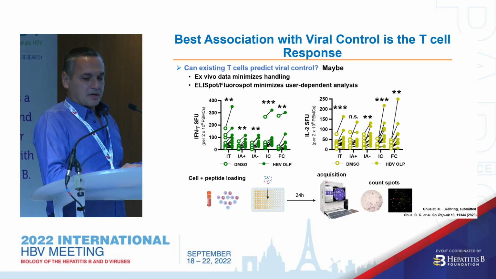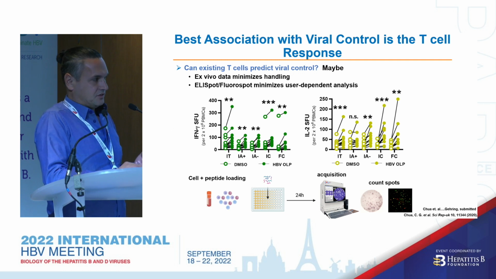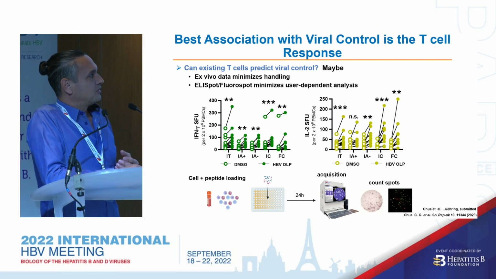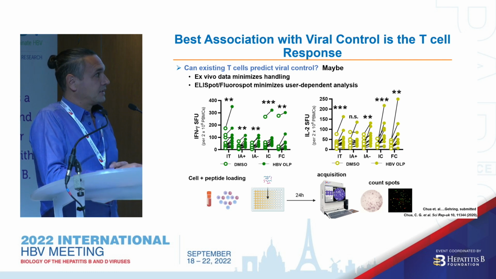And here, when you think about an ex vivo assay, I won't say it's easy, right? It's still very challenging to do because there are a lot of components that go in, but everything goes in the plate. You wait 24 hours, you acquire spots, and you count spots. There's still some parameter setting, but it's more straightforward than flow cytometry gating.